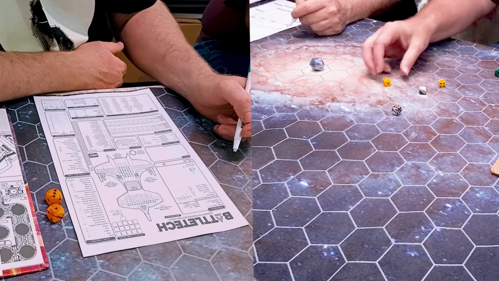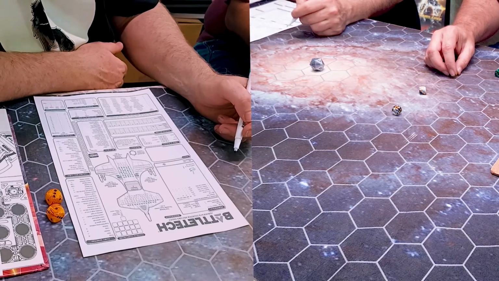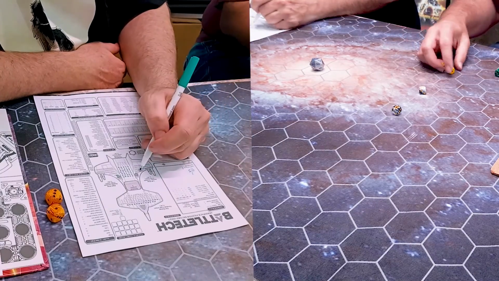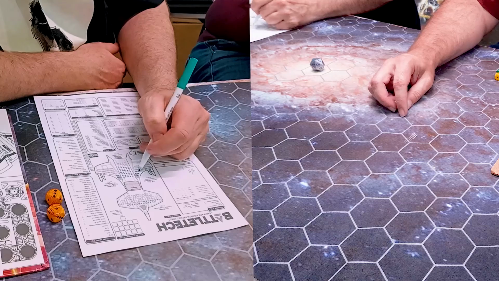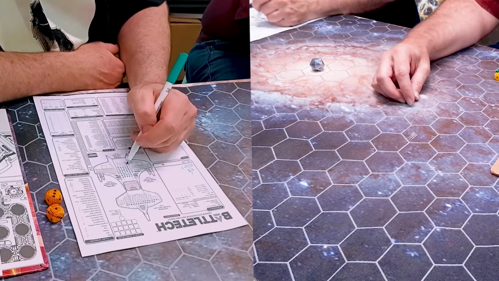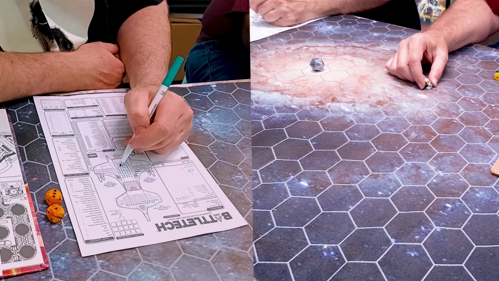And oh no! I mean, wing. The other wing, 5. Left takes 5. 1, 2, 3, 4, 5. That is aft and weapon. 1, 2, 3, 4, 5.